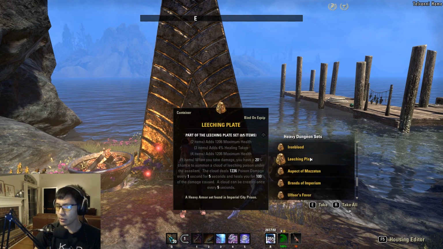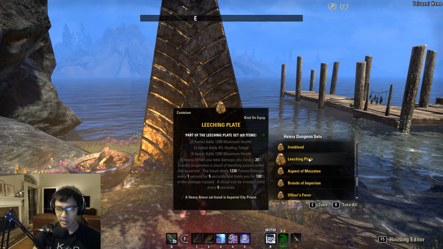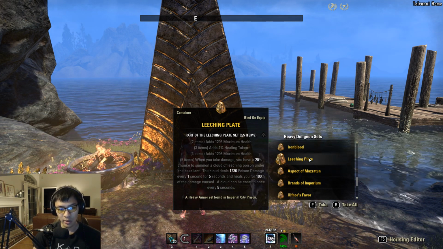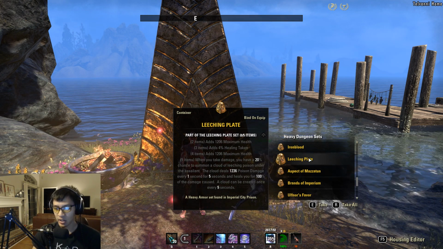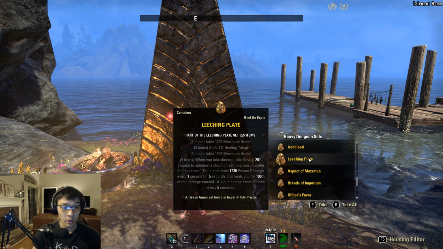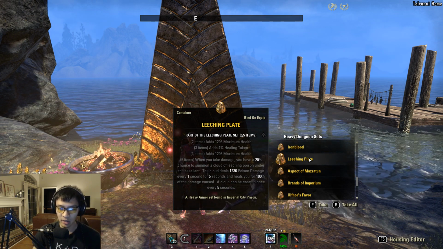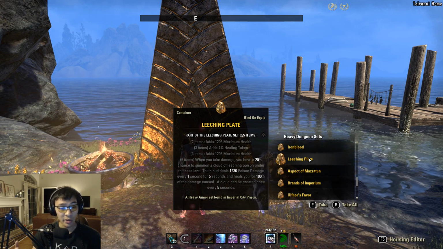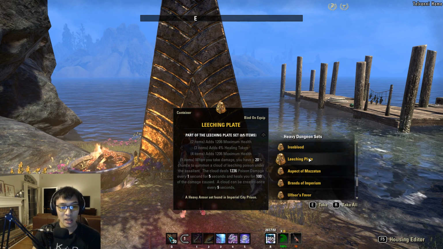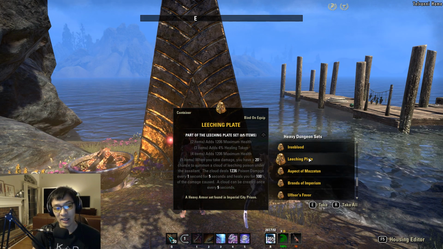Other sets include Leeching Plate. This is more selfish. This is more if you want the additional heal. So this comes from Imperial City Prison, so you do need access to the Imperial City DLC. And this basically, whenever you take damage, you have a chance to summon a cloud of poison under whatever damage you do, which deals a certain amount of poison damage and heals you for the same amount of damage that you caused. Really, really great for trash pulls where you need the additional healing. Really, really strong in, for example, Black Rose Prison. But beyond that, doesn't really provide any sort of group utility, so this is more for self-healing.